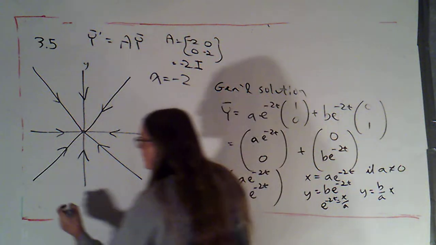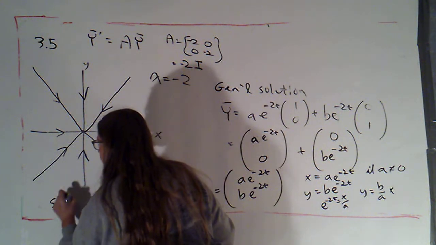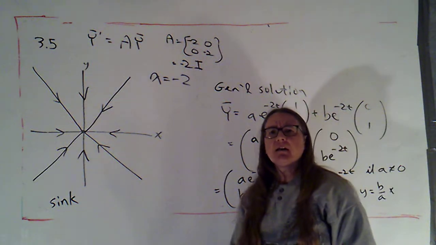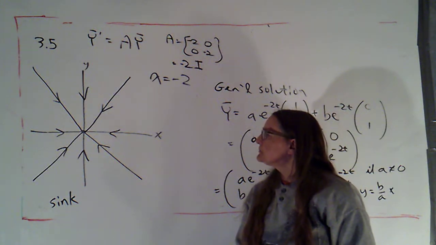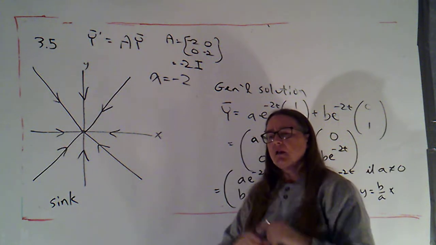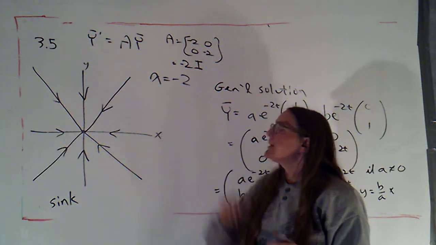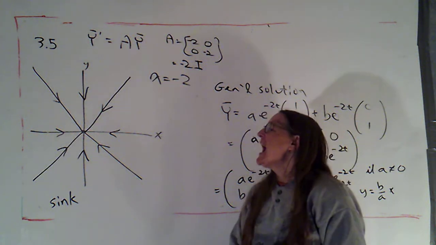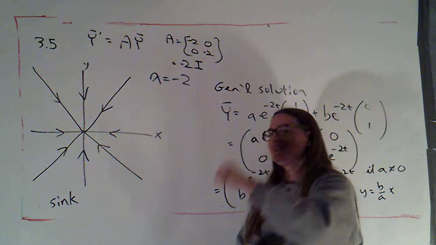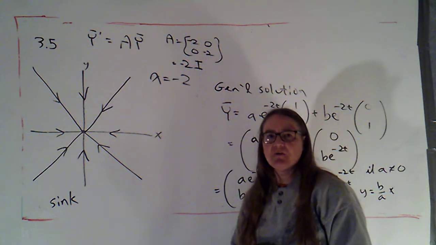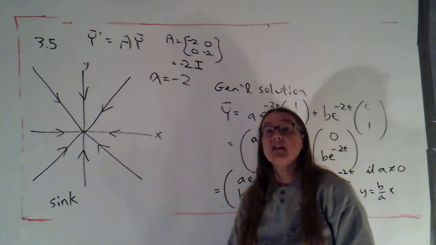So here we can classify this once again as a sink. I should mention we didn't classify the origin last time, but if solutions are approaching it, we didn't because it wasn't. Sorry, flubbing the end of the video. Not going to reshoot it though, because it's the end of the video. We didn't classify in the case that we had 0 as an eigenvalue, and that's because it was not a unique equilibrium solution.